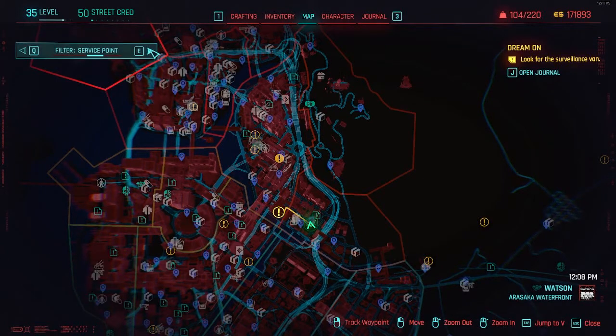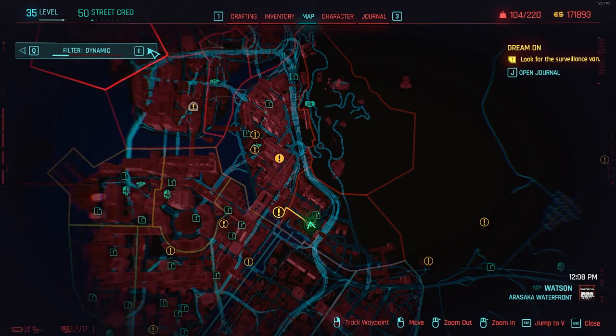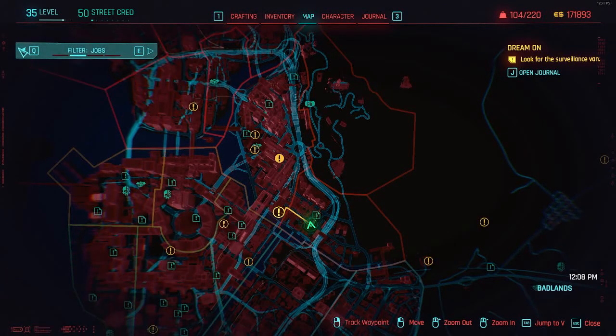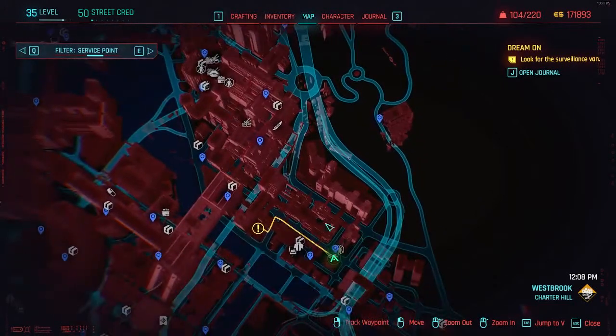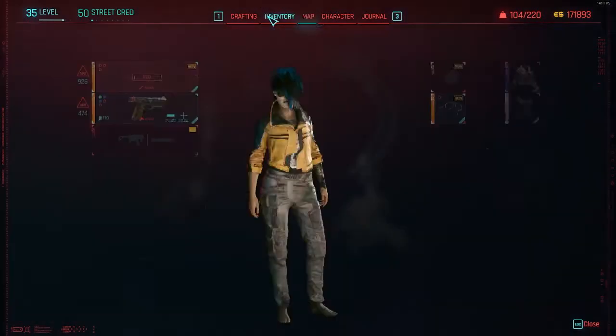Oh, so we can filter jobs, service points. Okay, that's kind of cool. So, yeah, if you know where all of the data terms and the joy toys are, we can turn that off. We are going to go to a Ripper dock in just a moment, I think, because I want to see what I can sell back.